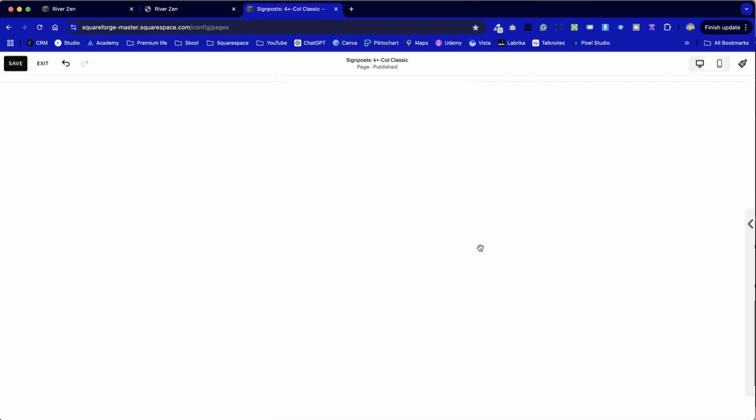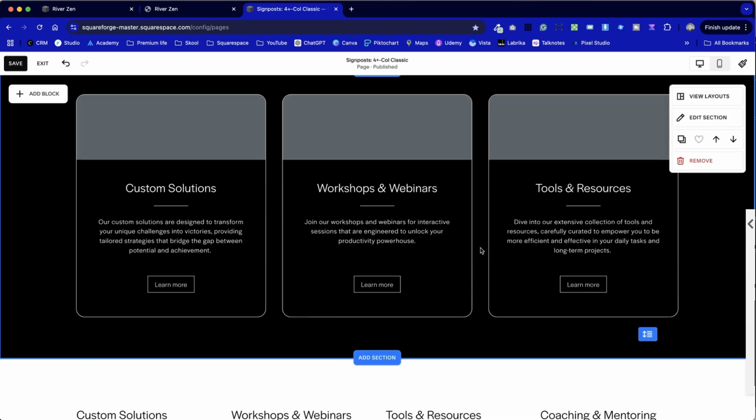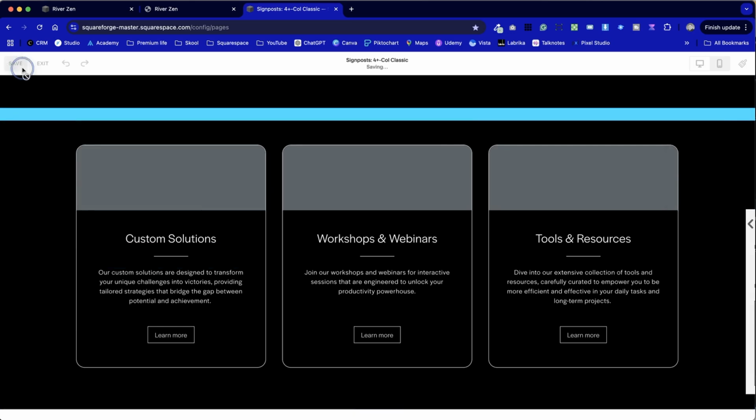And that's why I love Fluid Engine on Squarespace. Once we've got the 4-column layout, it's really easy to replicate that to 3, to 2, etc. The only one we can't do is a 5-column layout, simply because this is on a 24-column grid, and 24 doesn't go into 5 evenly, so we'd end up with one of the columns or multiple columns being the wrong width compared to others. That's where we'd use the list style, and I've created a load of tutorials showing how we can do that, and there are list styles available in SquareForge.